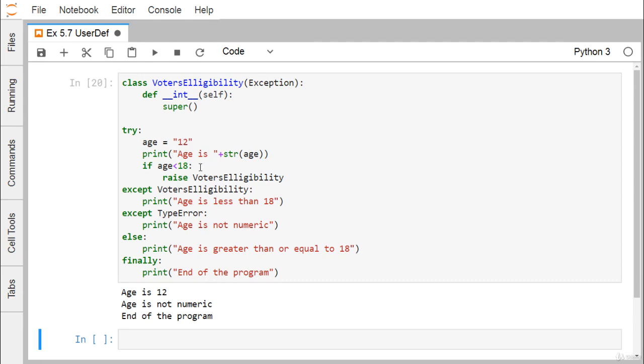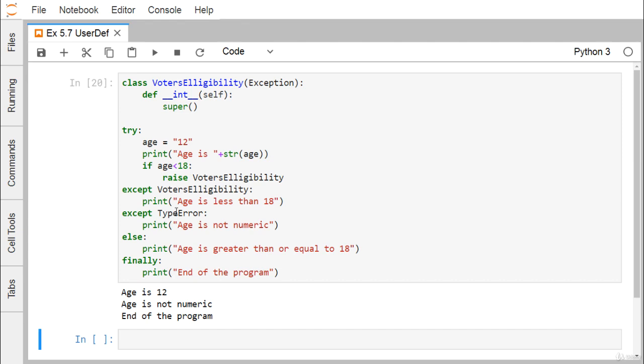Now you see here we are performing this check, age less than 18, but age is a string, so this comparison cannot be done. So the respective type error will be raised automatically. We're not raising it; when this comparison is done, the system raises this type error.